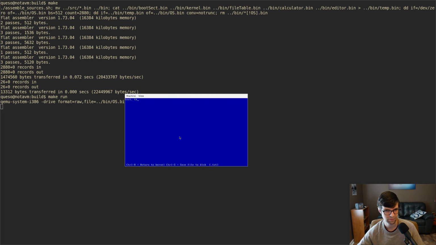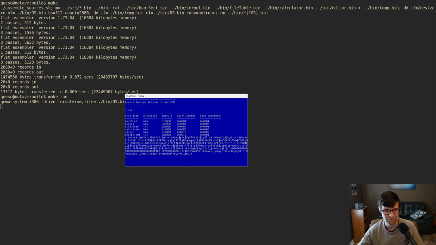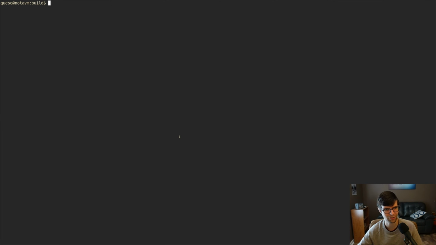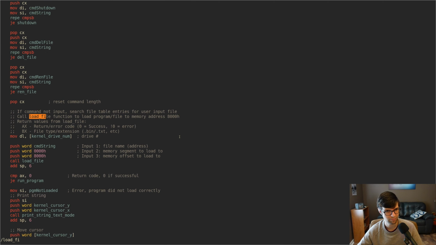Test. This is a test. I need to prevent typing into the prompt because I do a backspace and it just messes everything up to start off the bat. I know, it really doesn't like whatever I'm doing here. I don't know what garbage it's trying to put in there. Zero is the memory segment, 8000 is the offset.